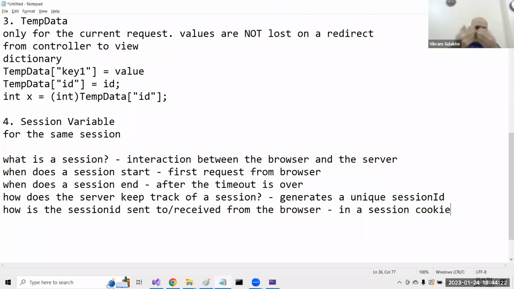So with every request, I receive the session cookie, and with every response I'm sending it back out. Are we clear on this, everybody? Yes, sir. Okay.